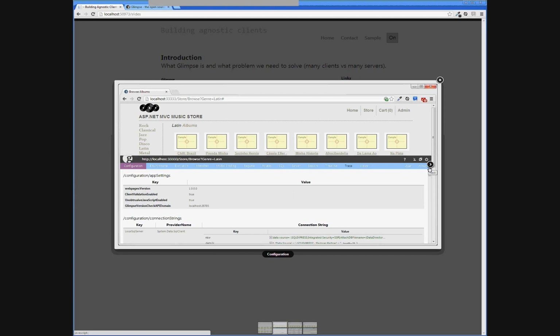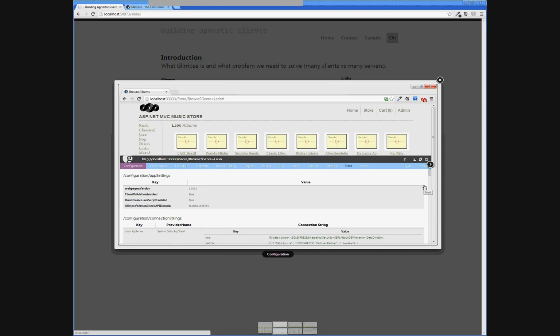What Glimpse actually does is it can run on multiple server backends. What I mean by that is you can imagine this client is just all JavaScript, CSS, HTML in the browser. And it's a format that we're sending JSON data over the wire back and forth for what tabs should be shown. So configuration, environment, execution, all of this sort of stuff is just tabs of data that we show and is in the payload. And because of that, the client is actually agnostic of the server that it's connecting to. So it doesn't really care if that server is a .NET server or a PHP server or whatever else.